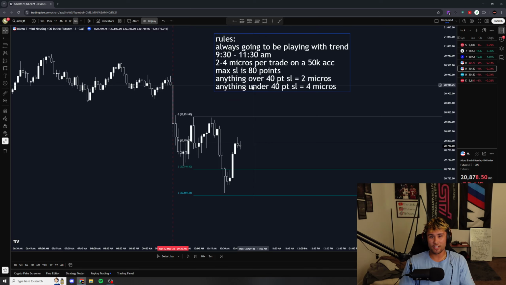Right, I'm currently in the process of trying to get max allocated on Top Step, and I blew a lot of accounts because I've just been full porting them, because I'm trying to get to the Express as fast as possible. I don't recommend you guys doing that, but I'm in a position where I, one, can afford to, and two, I'm able to flip that switch in my head where once I get onto the XFA, I'm like, okay, now I have to be back to following my rules. And I'm confident that I won't blow the live account.